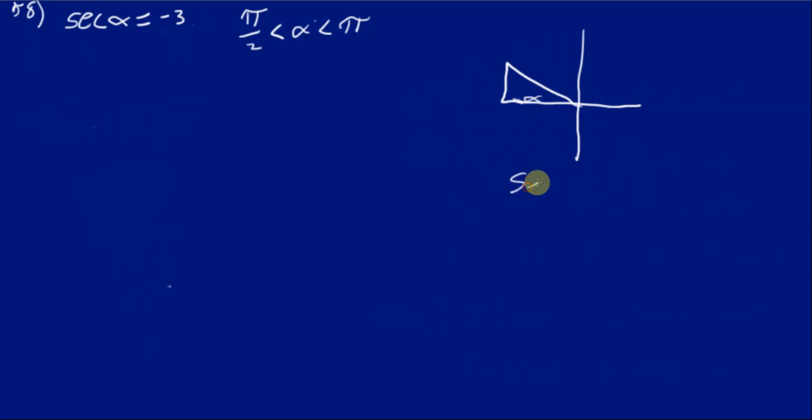And now the secant of an angle is equal to the reciprocal of the cosine, so it's 1 over the cosine of alpha. So remembering the cosine is the adjacent over the hypotenuse, so the reciprocal is the hypotenuse over the adjacent. So -3 over 1, the hypotenuse will always be positive, so that's going to be a +3, and our adjacent side is negative, so there's a -1.